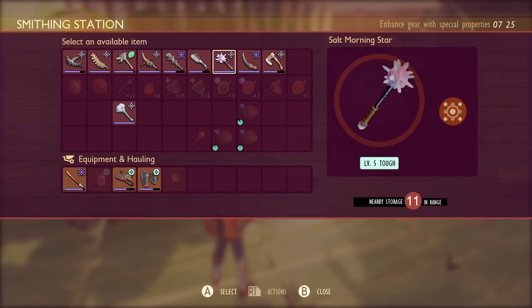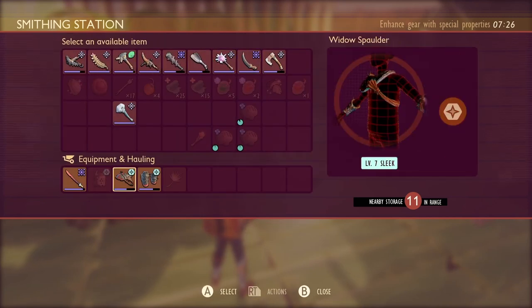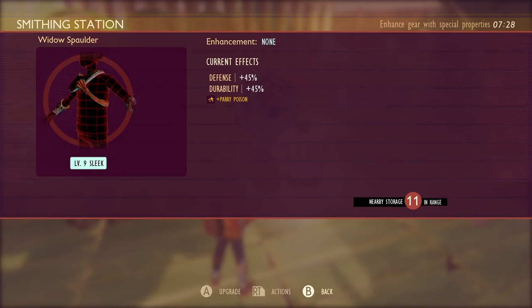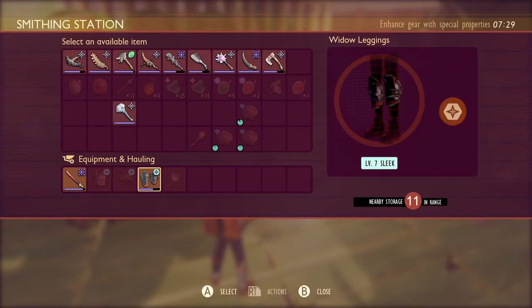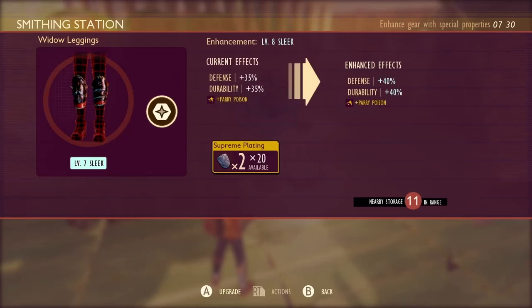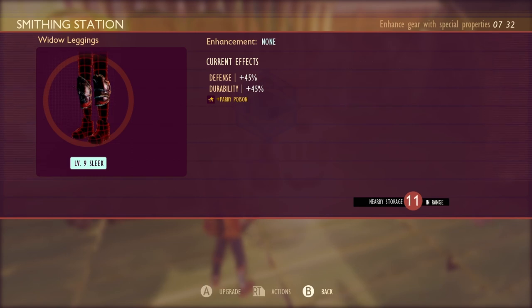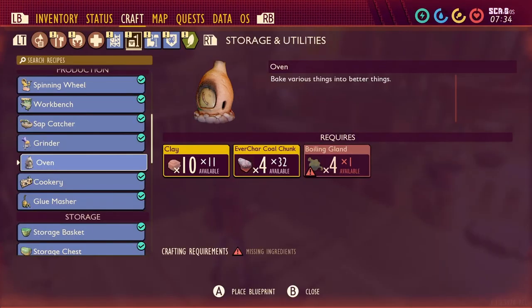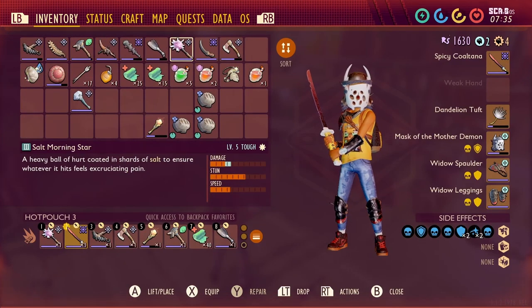Alright, so we're waiting on those mighty globs. We'll take that up a little further. Let's go ahead and max these guys out too. Now that we took down Schmechter, we can make our own supreme plating and supreme whetstones. So I'm not so worried about them being used now. So that makes all of our armor level 9.